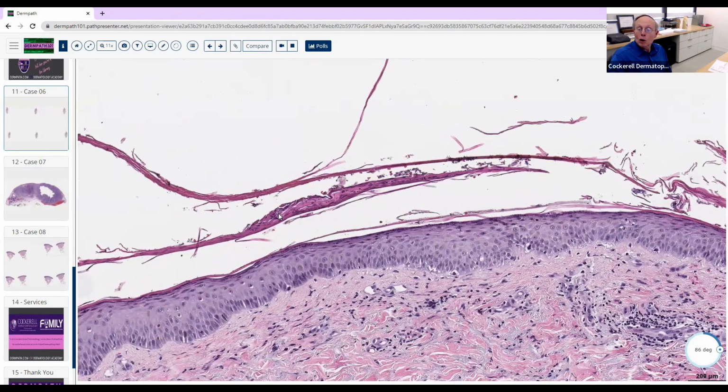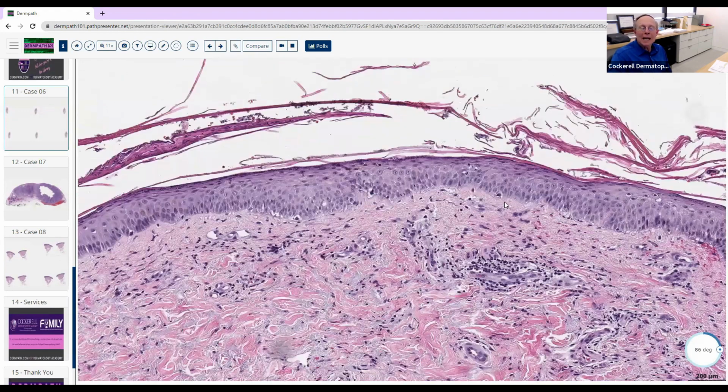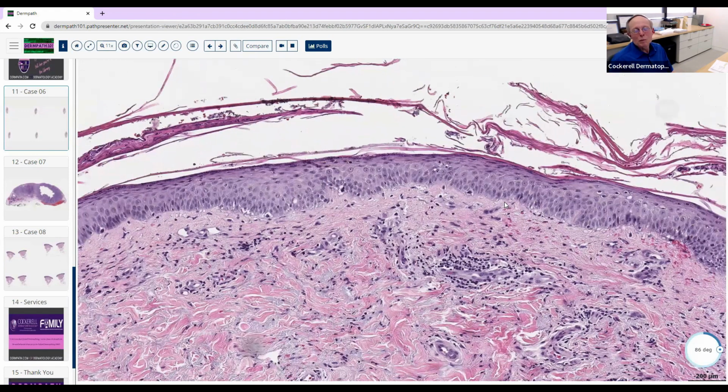But those are the kind of things that they're going to put on the exam for you. And I would say that if you're trying to differentiate between, and I don't know that they would be that tricky where they would say, fungus without a PAS stain and ask you to differentiate that from psoriasis or AGEP or even bullous impetigo, that's kind of unfair. So I don't think you're going to get that. But the main teaching point here is the sandwich sign and the fact that you can sometimes see eosinophils in dermatophytosis. It doesn't mean that it's not that. I've seen some cases of tinea with lots of eos in it. So just remember that.